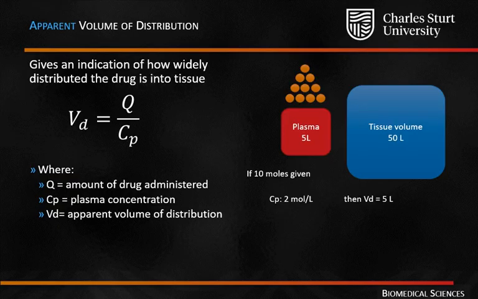Okay, the next concept I'll introduce is referred to as the apparent volume of distribution. It's apparent because it doesn't always map nicely with the volumes that we expect to see in the body. When they're small, they seem to make sense. They might be small and close to plasma levels, around the 5 litre mark, or maybe a bit less. But as they get bigger and bigger, around the 20 and 40 litre mark, you can see that the drug is diffusing into more and more tissue space. And that's really what the apparent volume of distribution is used for.